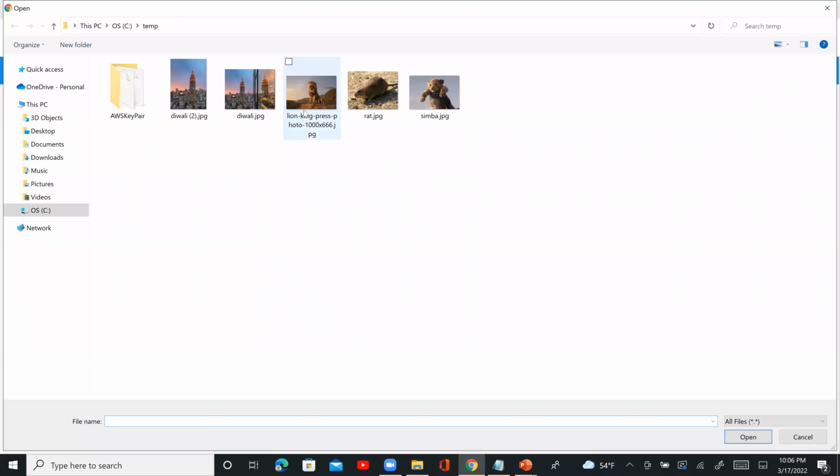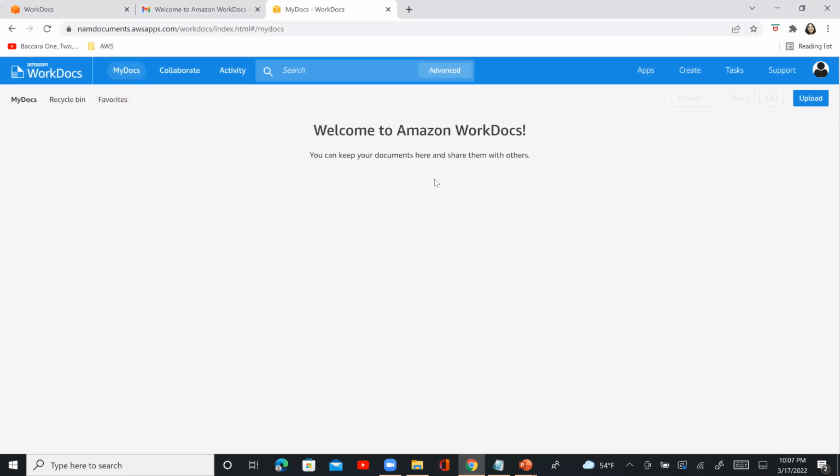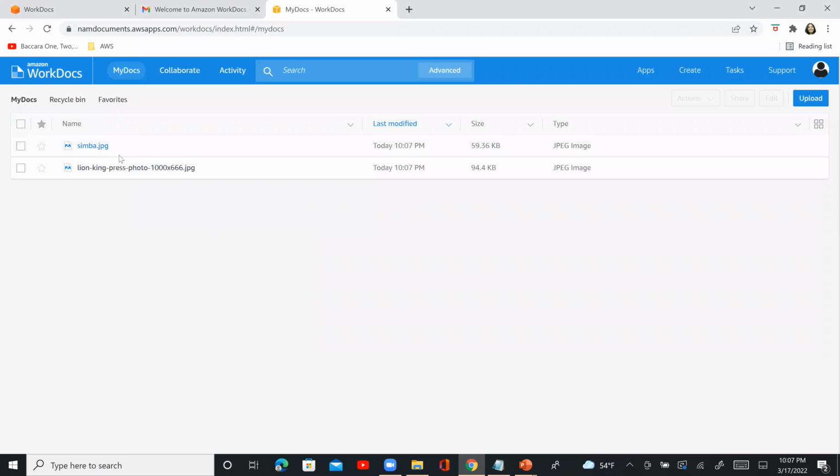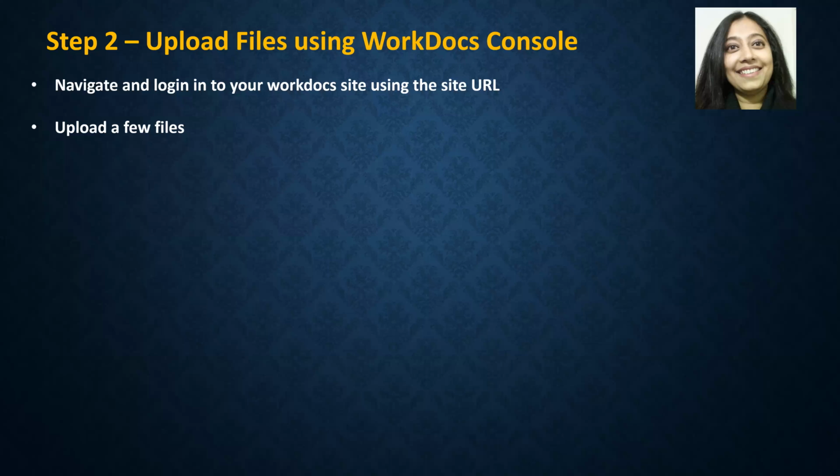So I'm going to use a few images from here. I'm going to take Lion King and Simba. Click on Open. And these two pictures have been uploaded to my WorkDocs site. So we have satisfied the first part of our scenario. That means we have created the WorkDocs site and we've also uploaded a couple of files on our WorkDocs site using the WorkDocs console. So we have completed step 2.